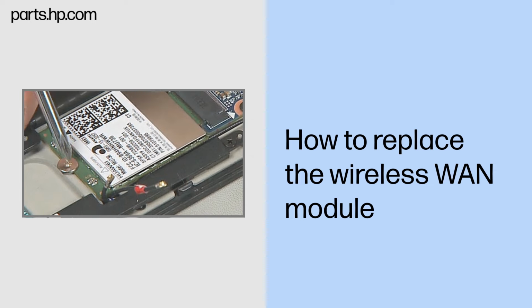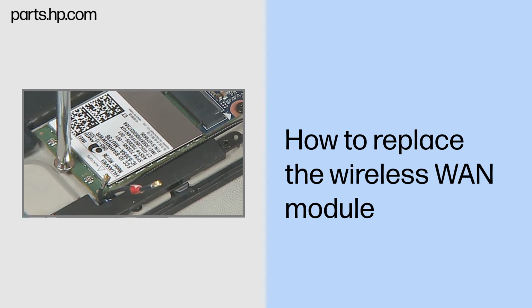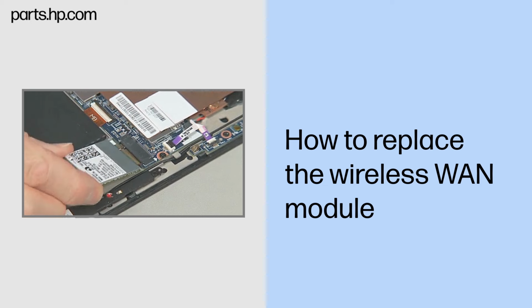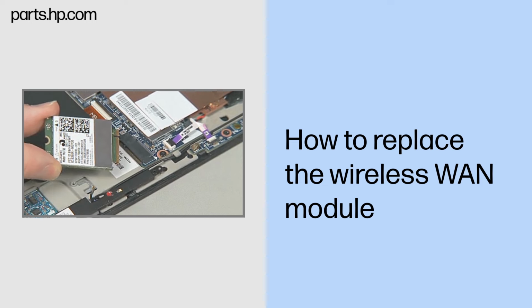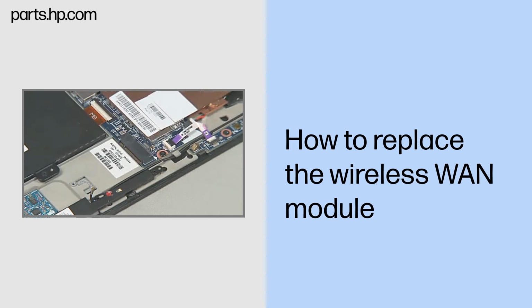Remove the thin 2mm broadhead P1 Phillips head screw that secures the wireless WAN module to the Slate enclosure and allow it to release to the spring tension position. Grasp the wireless WAN module by the edges and pull gently to remove it. Place the wireless WAN module in a static dissipative bag.